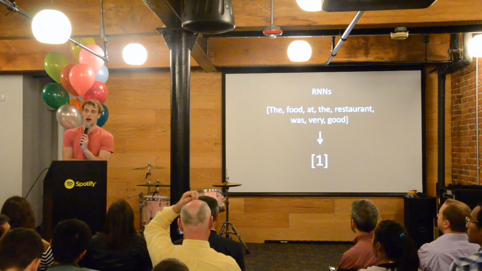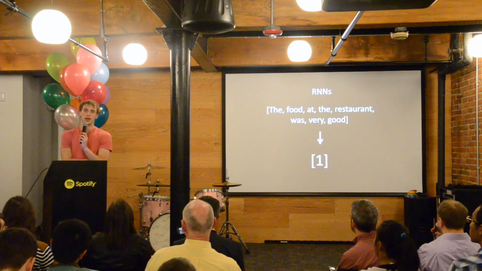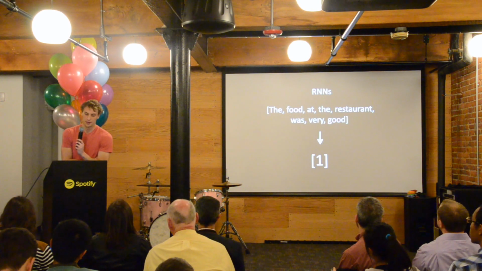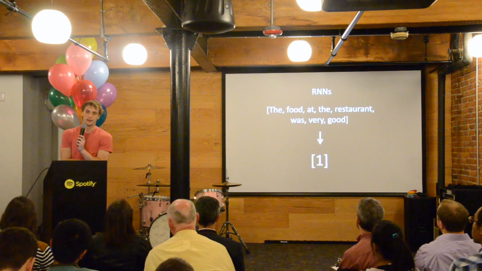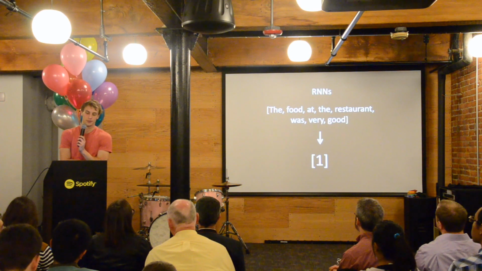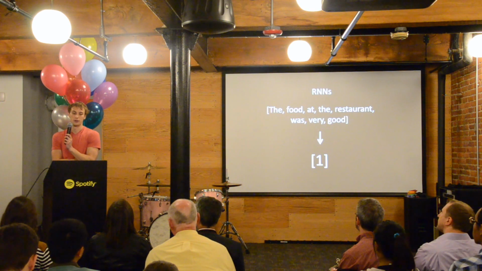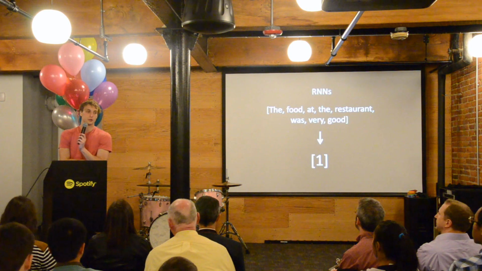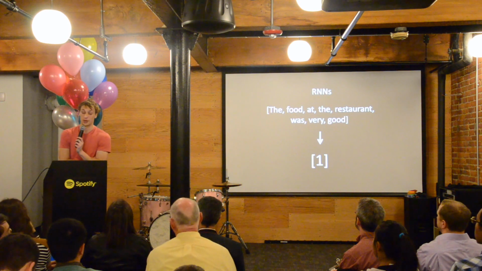Instead of operating on fixed size data, they can operate on sequential data. They'll look at an element like "the" and make some sort of prediction, then they can look at the next element, "food," and make some sort of prediction, and the nice thing is the prediction for "food" has now been conditioned on the prediction from "the." So when we look at the next word, we'll make a prediction there, but that prediction will be conditioned on "food" and "the." So when we finally go to the end of the sentence, our model has learned some sort of internal representation of the sentence in a sequential manner.